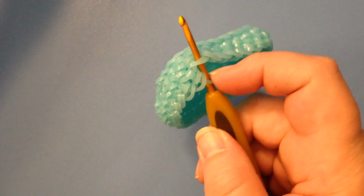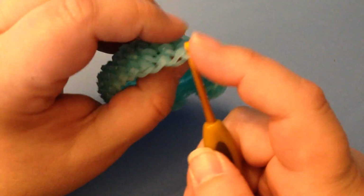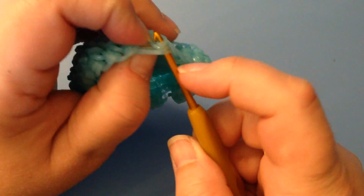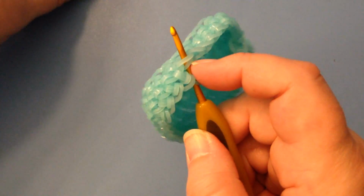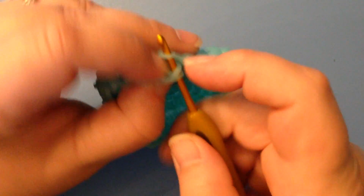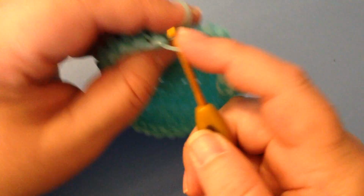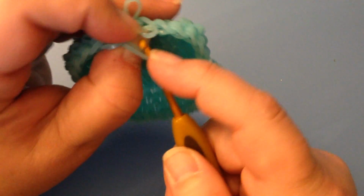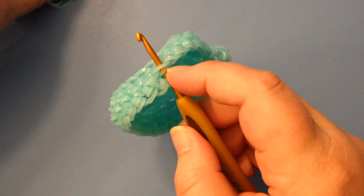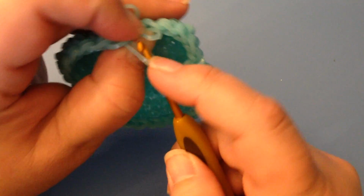And you're just working in single crochets. When you go this way, you're working in a reverse single crochet, and when you're going the other way, you're working in a normal single crochet. Oops, come back here. So I'm just about at the corner here before I get to the front.